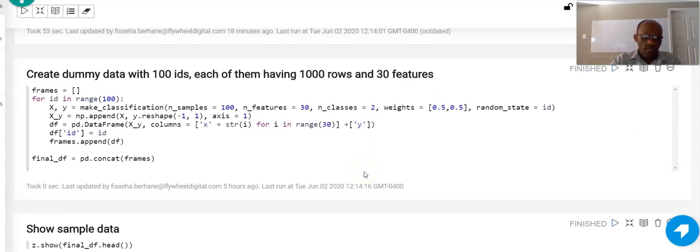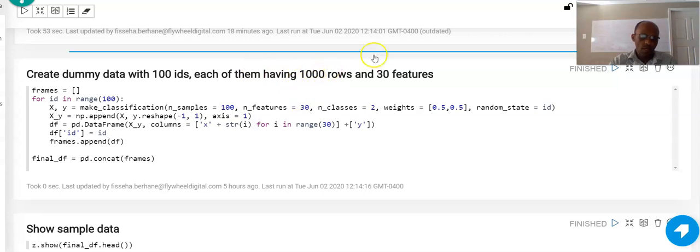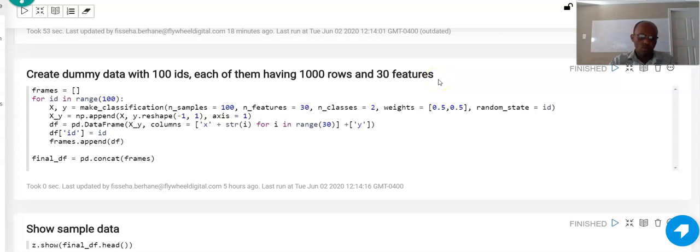And so first, we are creating dummy data, and for our data we are using the make classification function that we imported. Let's assume we have 100 IDs, and each of them has 1,000 rows and 30 features, and also another column, a response column.